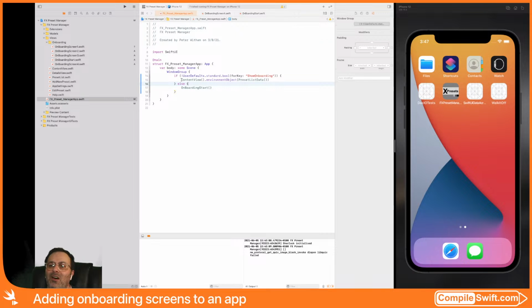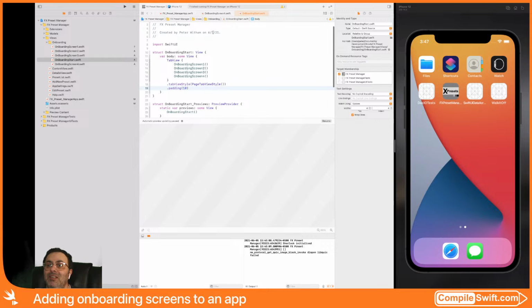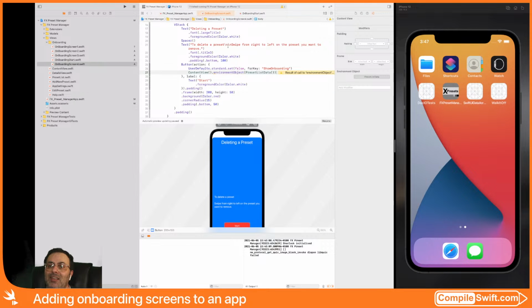Does that make sense? It's fine here because this is the top level window group and I need this to be here with all the data for the application is what that sets up. It sets up a space where the data is available throughout the entire app as an environment object. I need it here, but the problem is I also need it over here. And I'll be honest, I'm not sure how this is going to work. It feels like this is wrong just because it's giving me a warning.